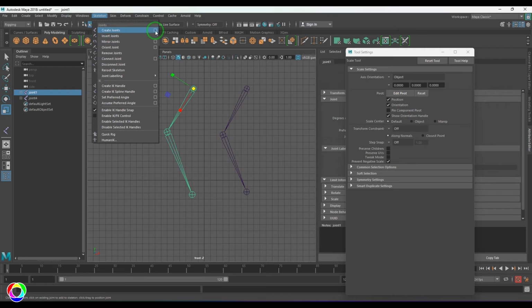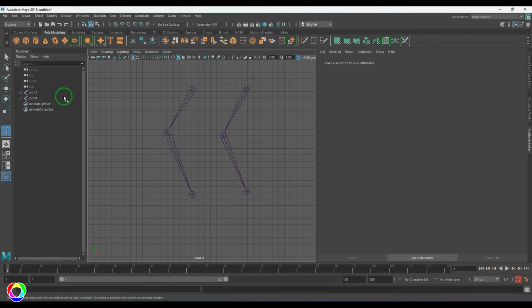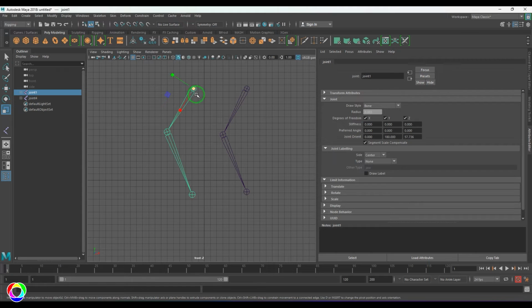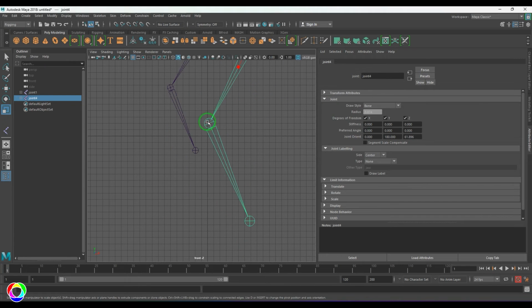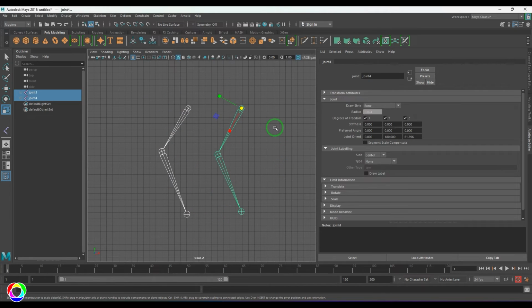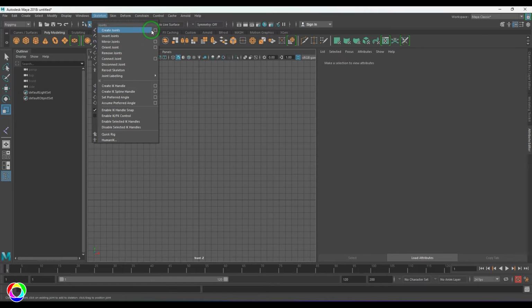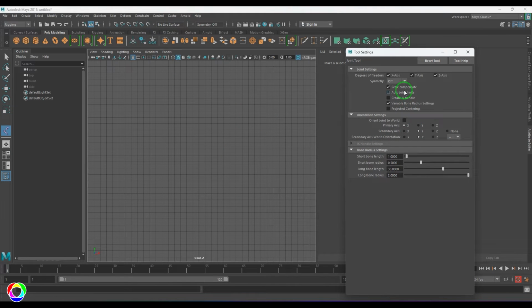When I'm going to scale this, this option should be on. You know why? When I'm scaling the hip, it should only scale the hip. It should not touch the other child joints. They should not deform abruptly or unwantedly. You don't want those joints to be scaled. That's what the riggers expect. But here, when I'm scaling the hip, it's scaling the child joints. So again, this can be a requirement sometimes, or it can be otherwise. You can choose either one, but the default is scale compensate on.